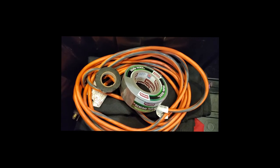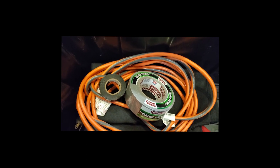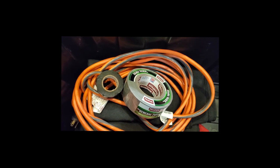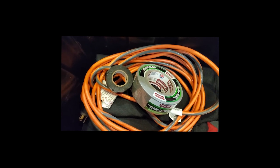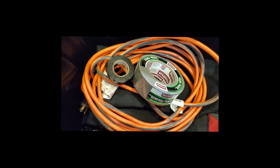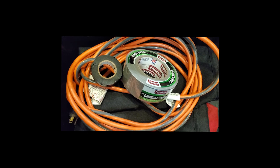Duct tape — self-explanatory. You use duct tape for everything, including if you have to use that 25-foot power cord, a lot of places will make you tape it down so people don't trip over it. So having tape available for that is great. I've also got some electrician's tape, which I think you can get away without, but having that thin black electrician's tape has been valuable occasionally. It doesn't take up much room. But the duct tape? Duct tape makes the world go round.